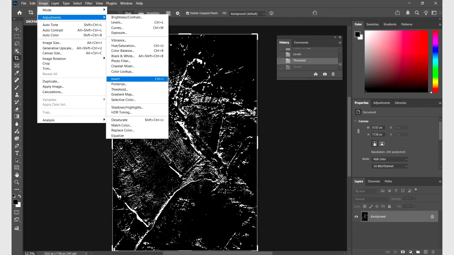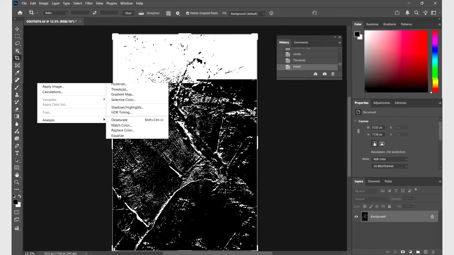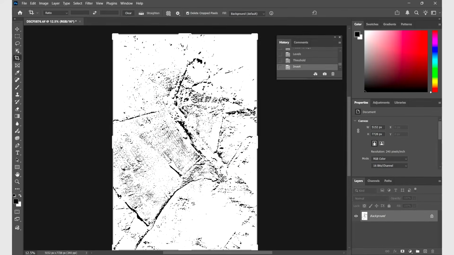Before inverting the images, save the original to your hard drive. Then from the Photoshop menu bar, select Image, Adjustment, Invert, or with the shortcut keys, Control-I. This will invert the image that can then be saved with a new name to the hard drive. Here is the inverted image where the blacks have become white and the whites have become black. The inverted image will have an entirely different effect than the original overlay when used to provide texture to a photograph. So that's basically it.